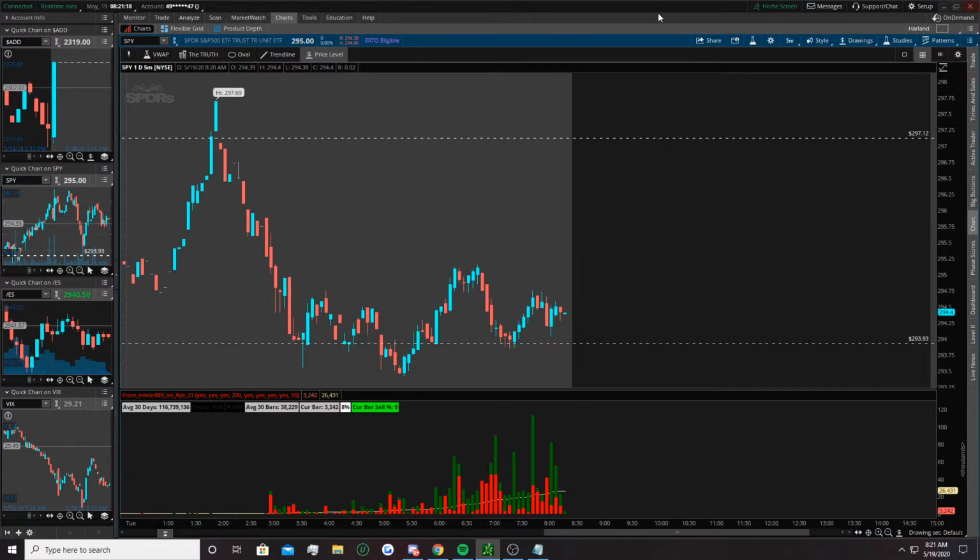But yes, I would definitely say the best method is waiting for that retest. Personally, because I like scalping, I have a scalping mindset. I don't have a problem getting in and out of a trade with 10% and not caring about the rest of the 40% move it makes. I don't care about that move. What I care about is that 10% that's definitely in my pocket, not the 40% that could have been in my pocket. That's scalping. You get in, you get out.